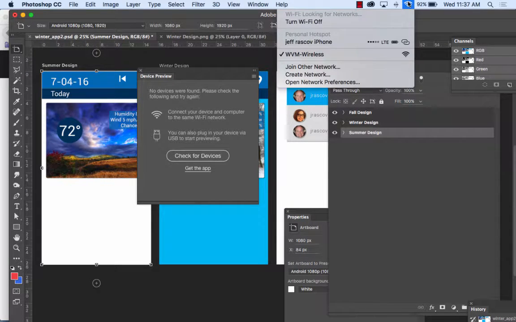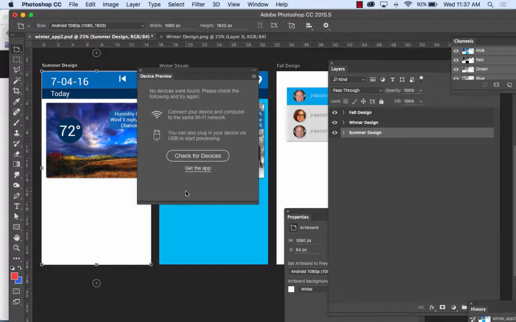Okay, let's try that. I'm on the West Valley Wi-Fi, and my phone is not. Hold on. Let me connect my phone to the West Valley Wi-Fi. However, the West Valley computers can't connect to Wi-Fi though. Hold on, let me try. Okay, so here we go. My phone is connected to the West Valley Wi-Fi. My computer is connected to the West Valley Wi-Fi. Let's see again if we can get it to go. No. No devices. Please check the following.